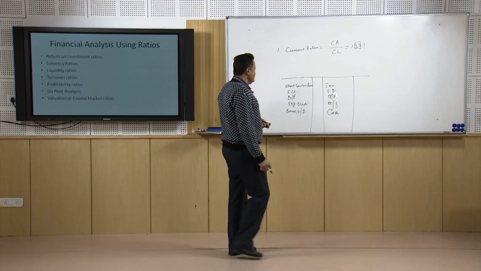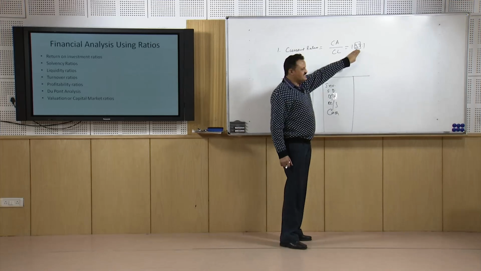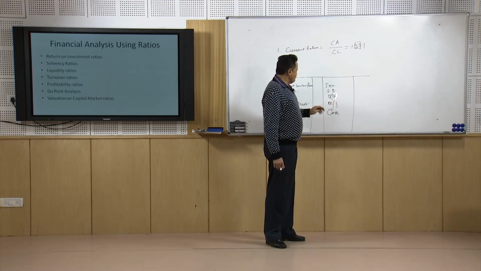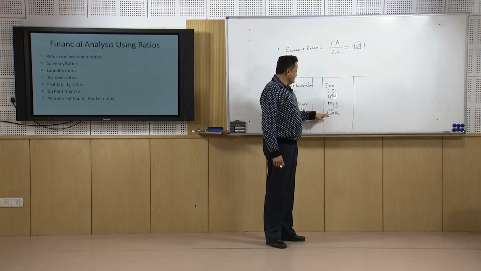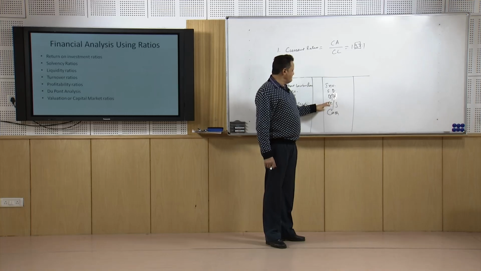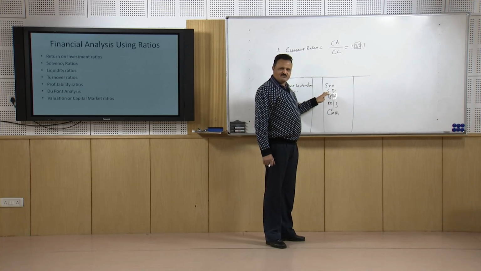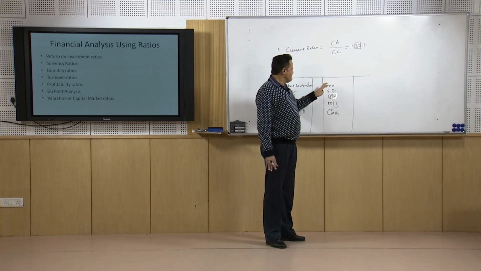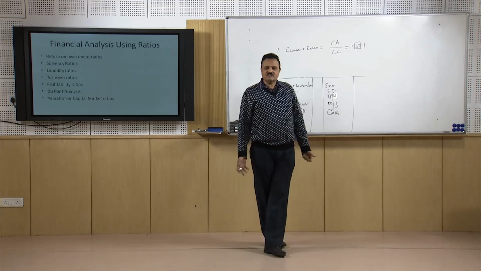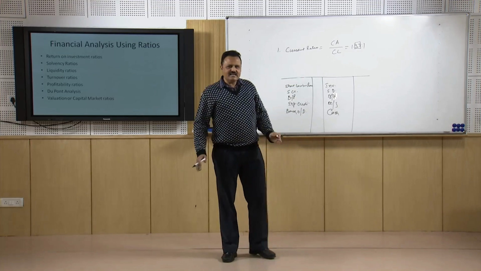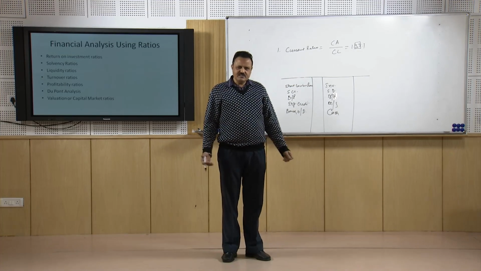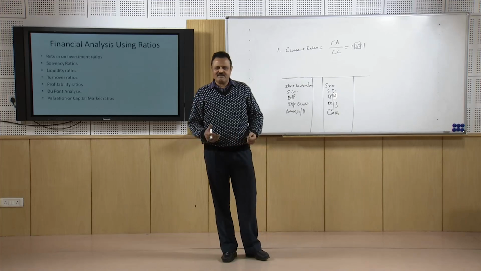And in that case we keep a cushion of 0.33. For example, cash and marketable securities can be easily converted into cash, and sundry debtors can also be converted into cash these days. But inventory is not easily sellable, because you cannot sell inventory in the market as and when you want. Inventory can be sold when there is demand from the market.